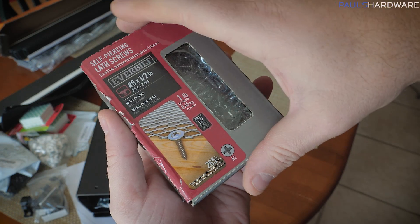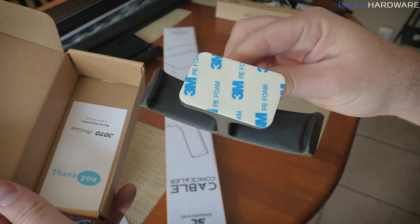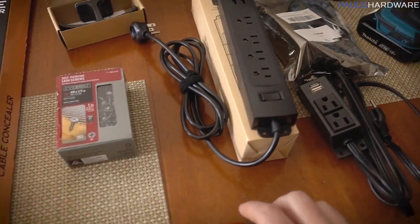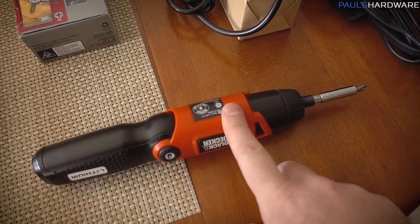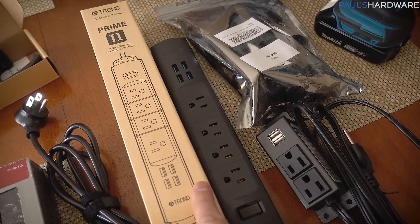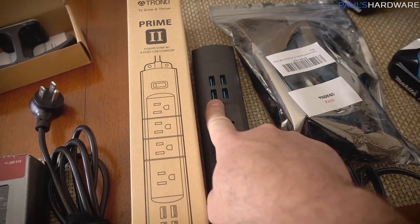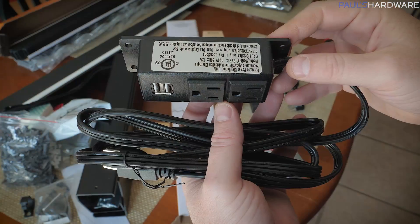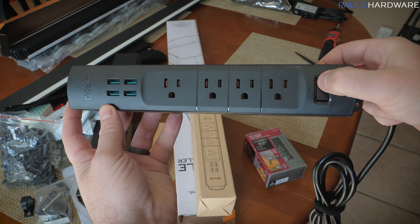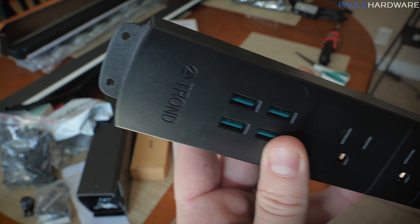I've also got some little half-inch screws for drilling into a desk without drilling through it. I've got an adhesive headphone holder also by Jocho. I've got my impact drill and driver for drilling holes, but I'll probably just use the driver because I don't want to over-drill. And then lastly, we've got a couple of power strips for under-mounting on the desk to provide power plugs in a more convenient location as well as some USB charging ports — a smaller one with two plugs and two ports, and a longer one by Trond. Both purchased specifically because they have mounting holes on either side so you can mount them with screws.